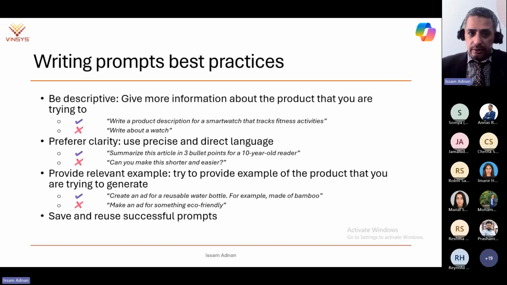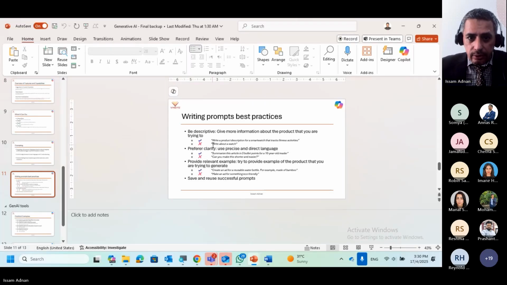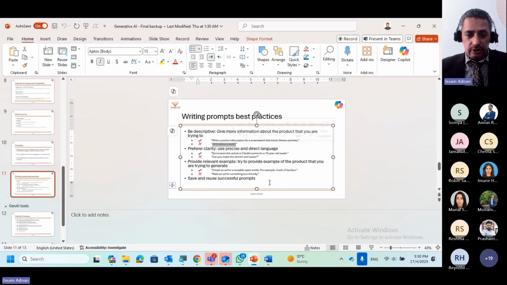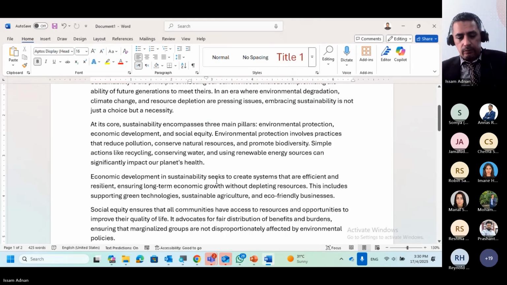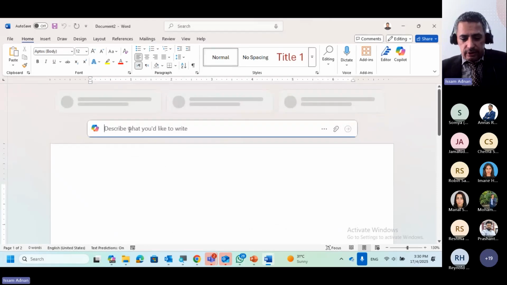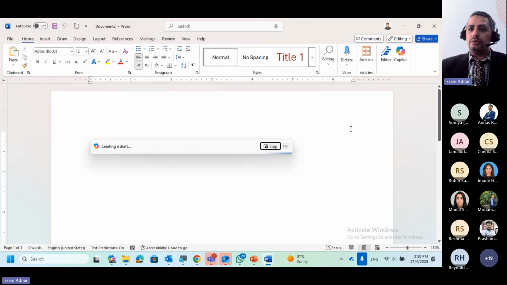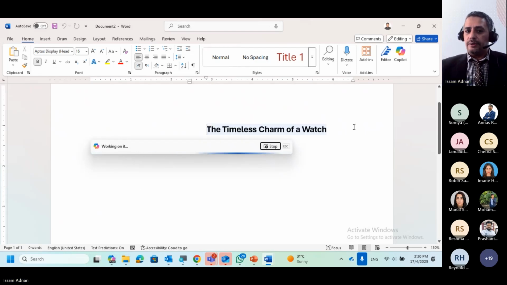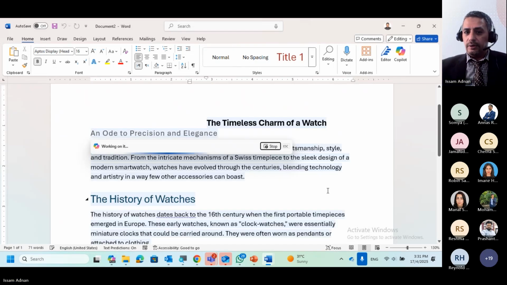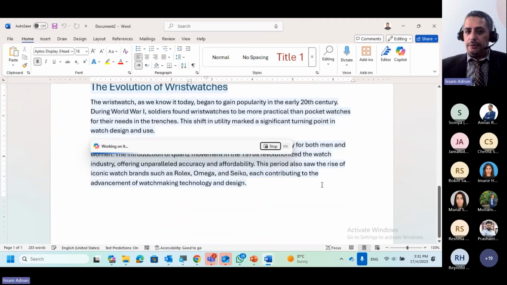Let's try it together. I will copy this prompt, which is considered not a good prompt, and take it to MS Word. Then I will provide this prompt here and ask Copilot to generate the report.